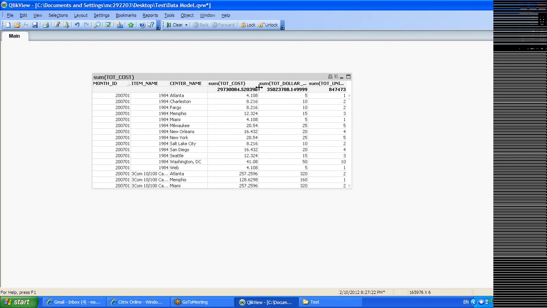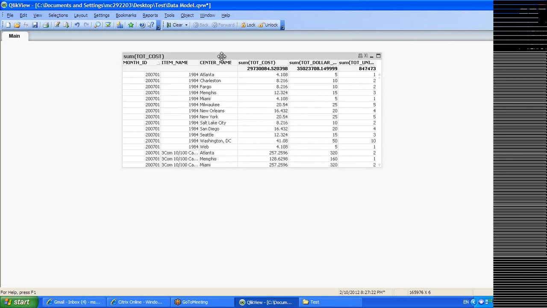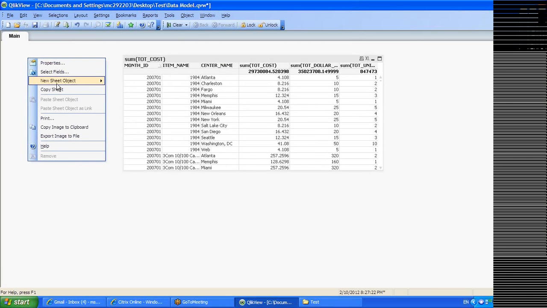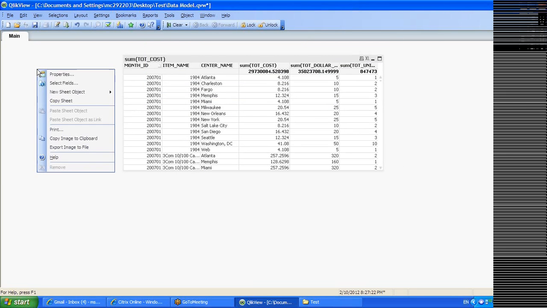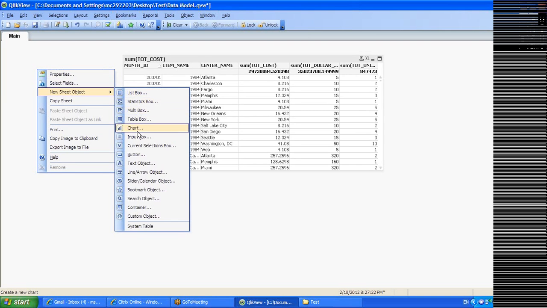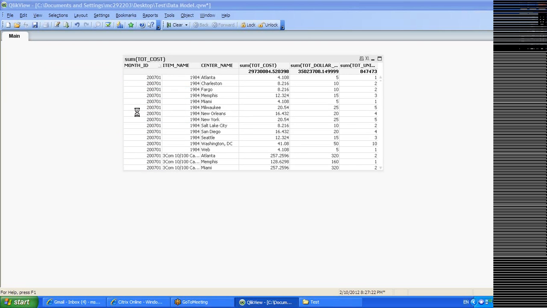So now it's really important to know how to do the formatting. First you need to have a filter here. What are the filters you need to have? You need to have a list box or a multi-box. Multi-box is used to do the filtering. There is a multi-box here.